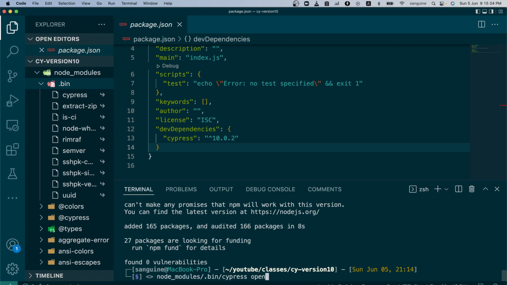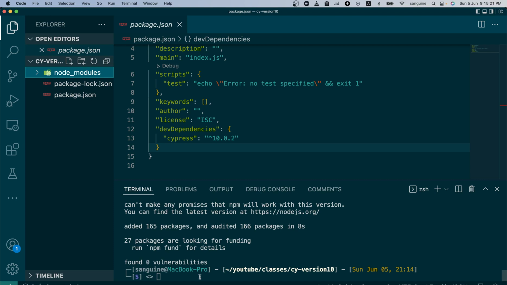But because there are new features on Cypress that allow you to test end-to-end and also test component testing, we don't open Cypress this way anymore. You have to put the flag of what you are trying to do. So in order to open Cypress, let me close this node module so you will see some changes. I will say npx Cypress open, right?